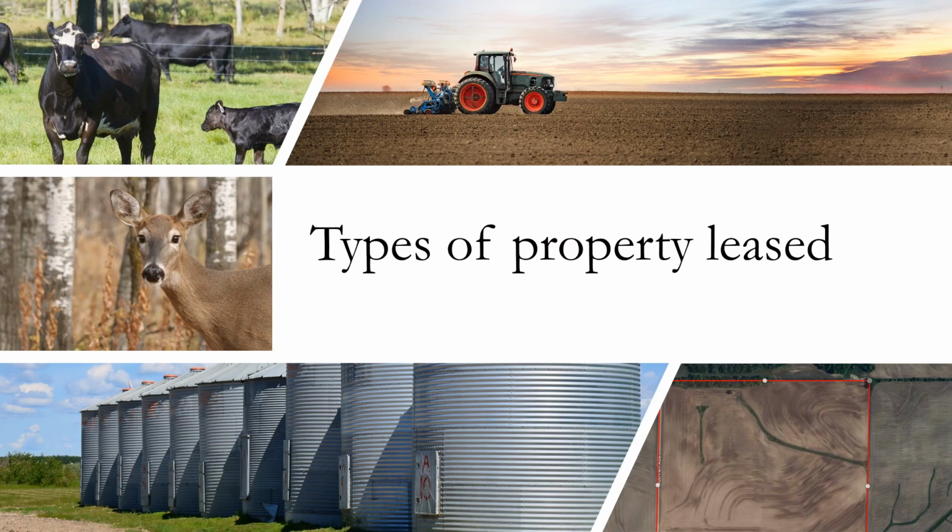Almost anything used in agriculture can be leased. Most people think of land leases where a landowner gives the right to plant and harvest crops to a farmer. In addition, equipment used in crop and livestock production is leased. Buildings used to store grain or shelter equipment and animals can be leased. Breeding livestock are leased. Even permission to enjoy the land by hunting and fishing is granted through lease agreements.